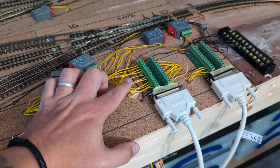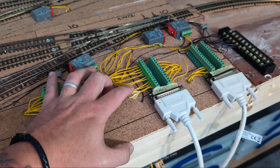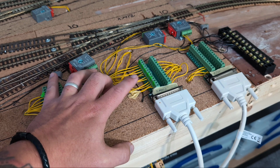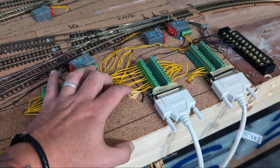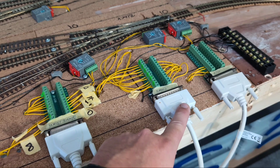These are all single strand pieces of wire. They're really, really handy because you strip them, you don't have to twist the wire or anything like that. It was a mistake that I bought them. I thought they were just normal bits of wire with multiple strands that you twist and solder, but they're not. But actually it worked out really good in this situation. So this is for the main.